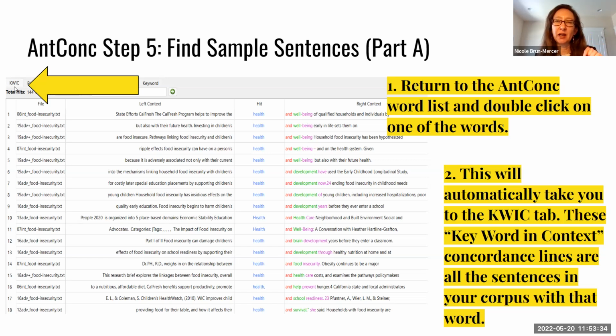You're on the tab called KWIC. That stands for keyword in context. You might have also heard the term concordance lines. Basically, concordance lines are the word you're looking at in context. So you see the full, usually like 10 words on either side, approximately.